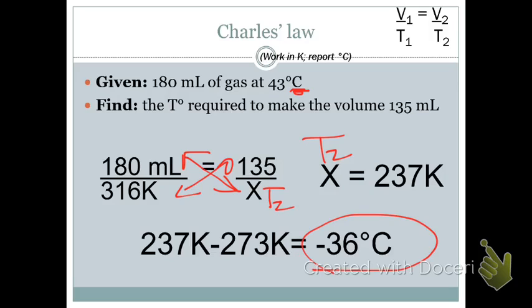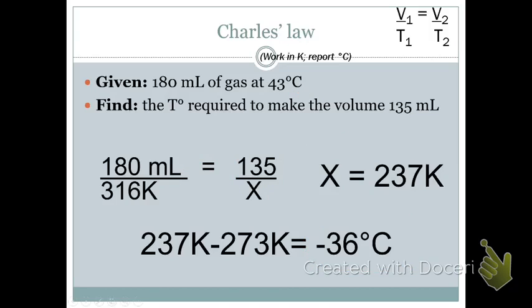Well, can you get a negative 36 degrees Celsius? Absolutely. Remember, degrees Celsius can go as low as a negative 273, and that's it. A negative 273 is actually 0 K, and 0 K is absolute zero, and you can't go any further than absolute zero. That's the point at which all movement stops. There's no more temperature involved. So this is going to be a negative 36 degrees Celsius. Okay? All right. And the answer is correct.